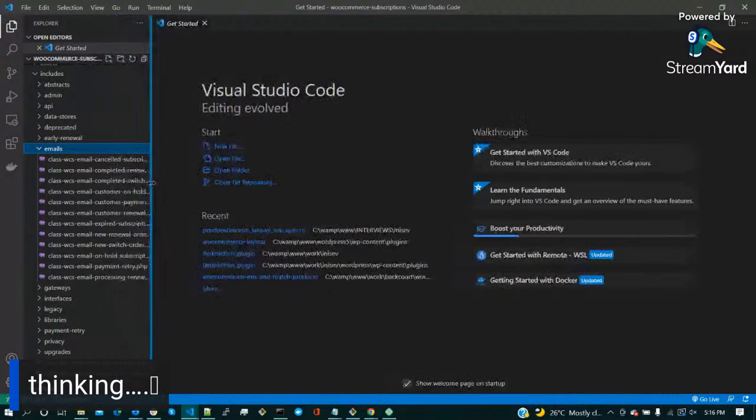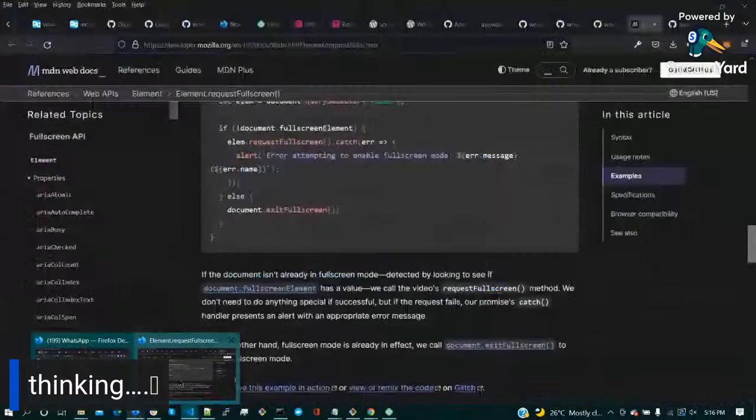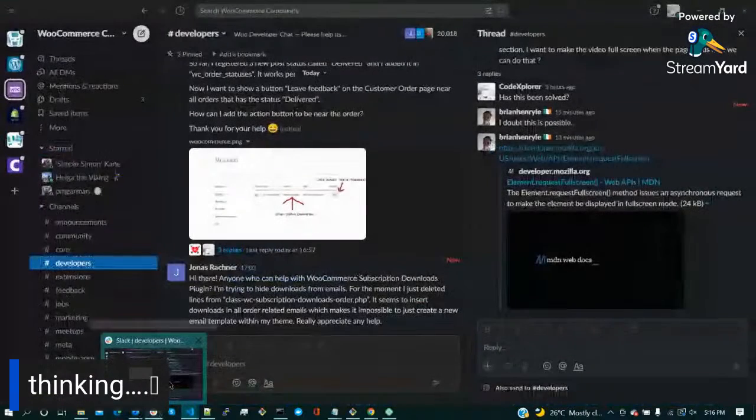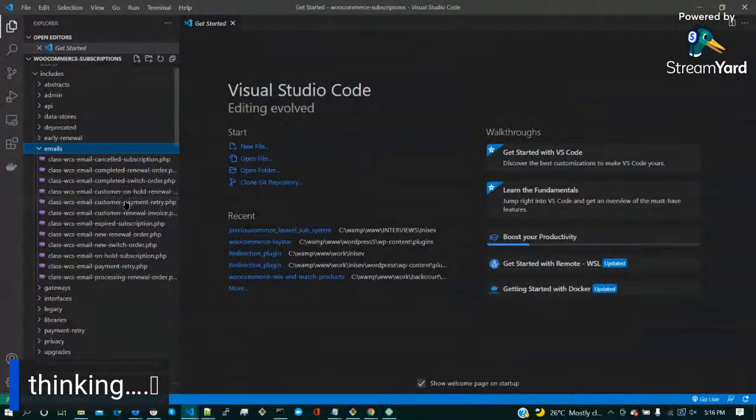So what did we say? We deleted something from download plus the sufficient downloads for that. What is it trying to do again?